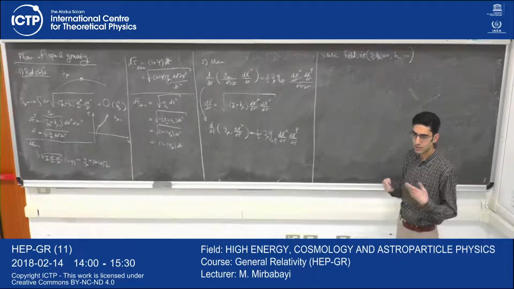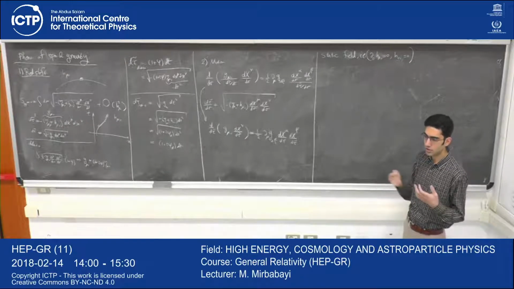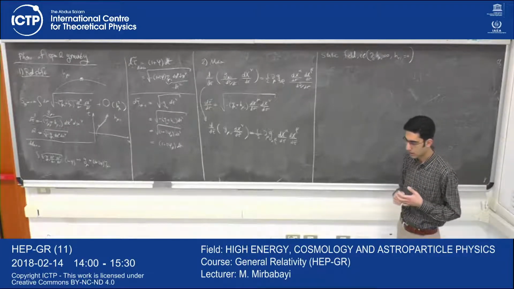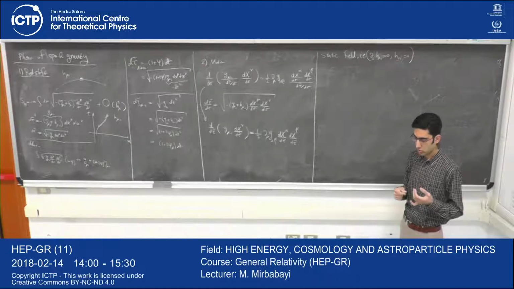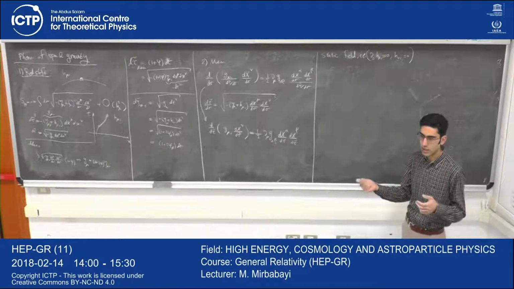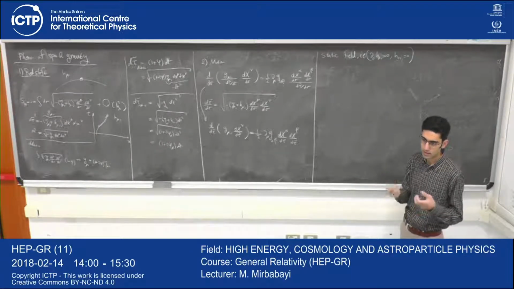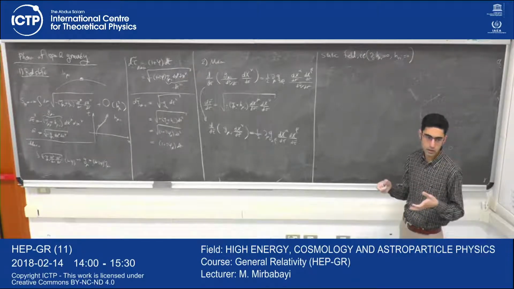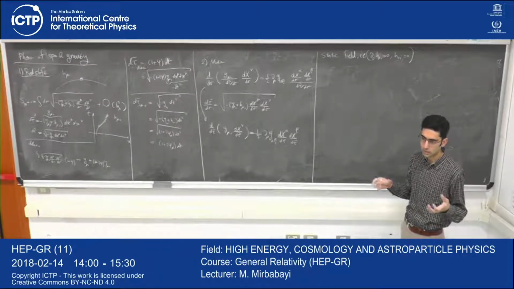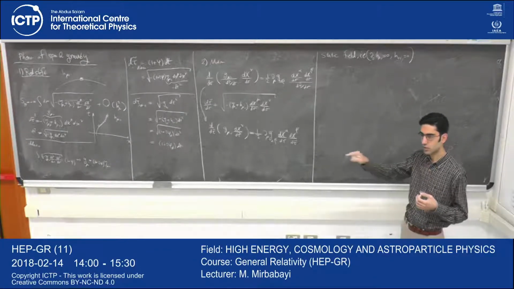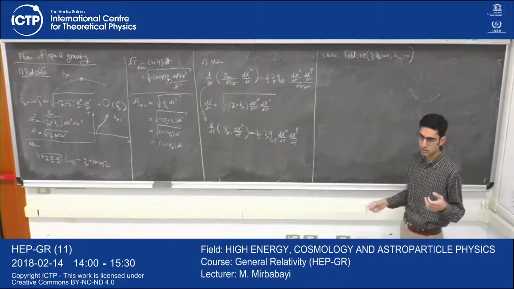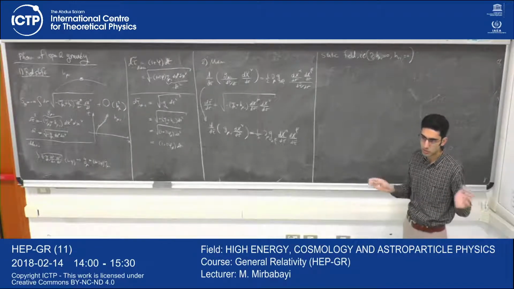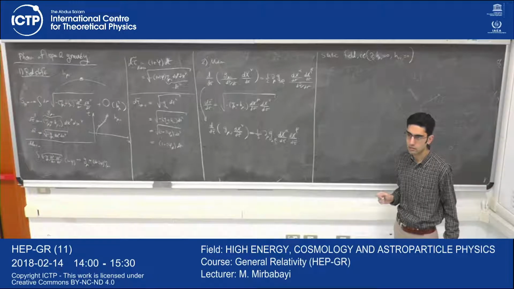It's an important situation because, for instance, you want to understand the light bending by the sun, as in the homework problem. Then you can treat the gravitational field of the sun as a static field, right? It doesn't change on the time scales by which the light passes by the sun. The field doesn't change much, so you can take it to be a static field.